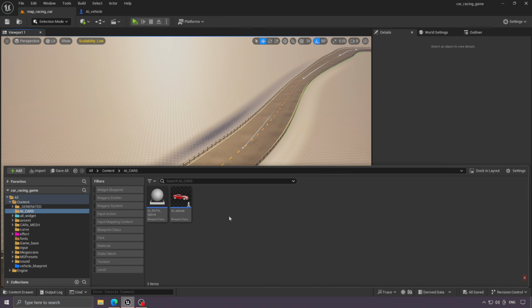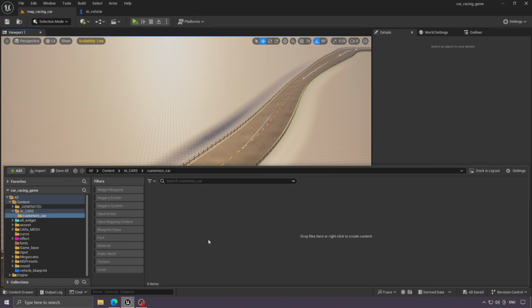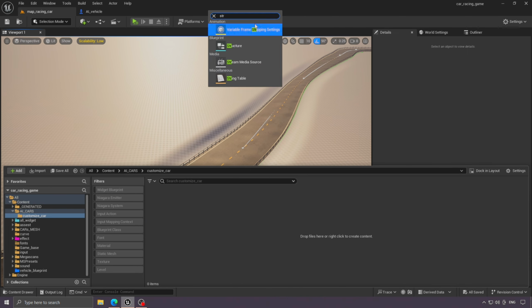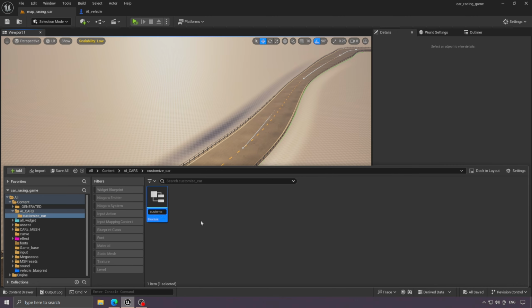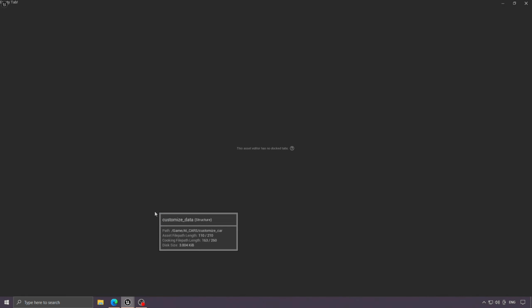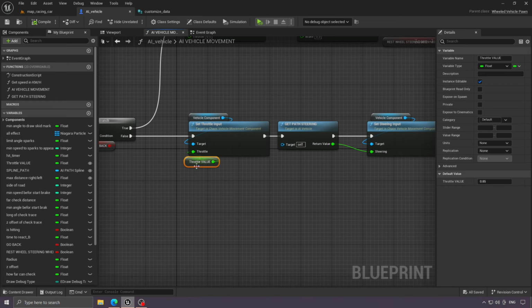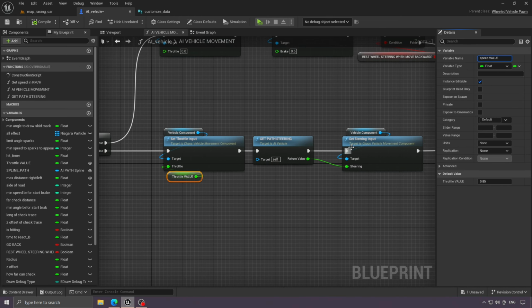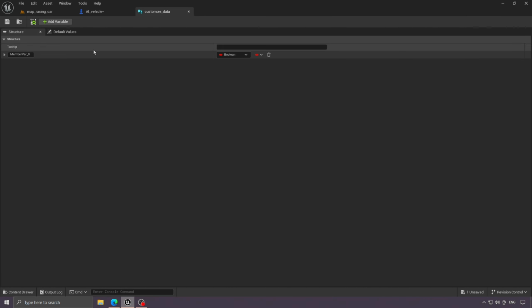And we'll go here to create a new blueprint structure. Here, we'll place the values we have in the car into the structure and rename it, of course, so we can distinguish it later. We'll do this for all the distinctive variables we made in the previous videos.